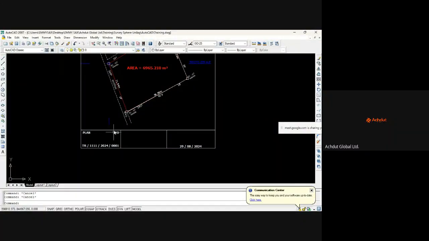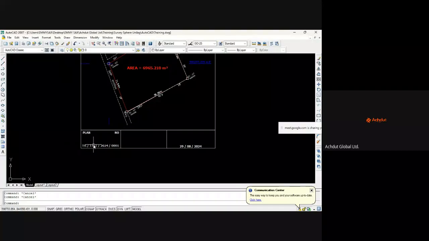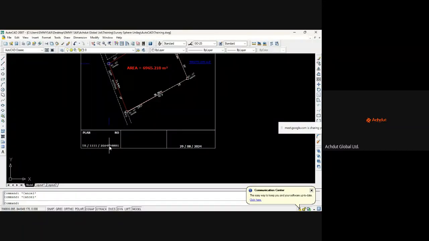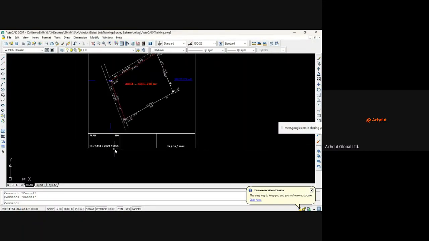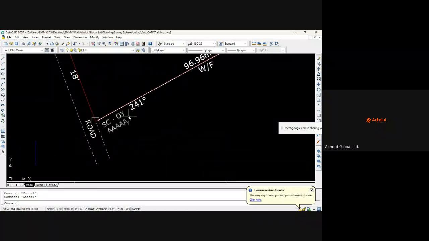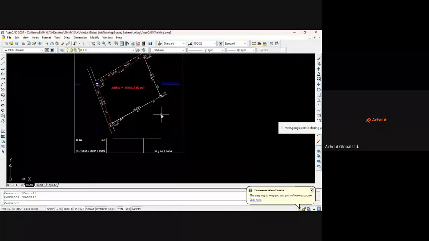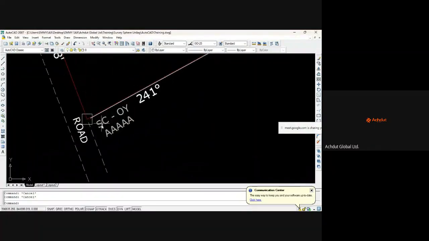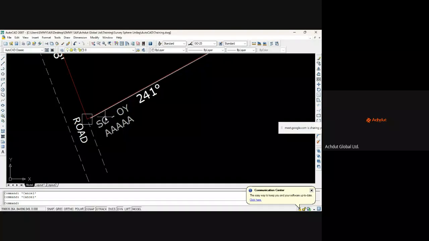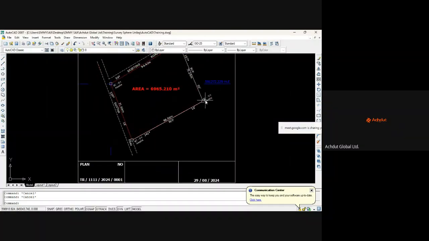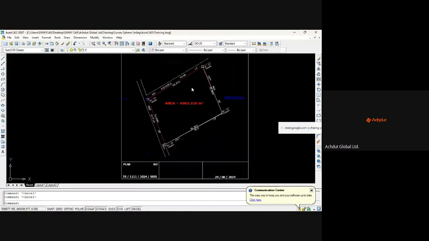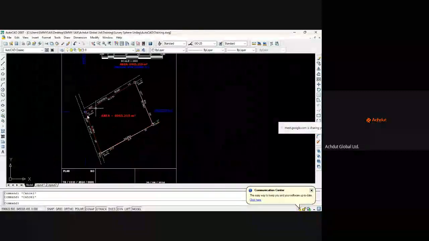So you have the plan number. The plan number is given by the Ministry of the State you're doing the job in. You have your beacon number. The beacon number is given by the state SOCON. This represents the prefix of the state. Then on the number you have the prefix, you have the suffix, right? And this is just a sample. It's not a real number, right? And then you have the details.